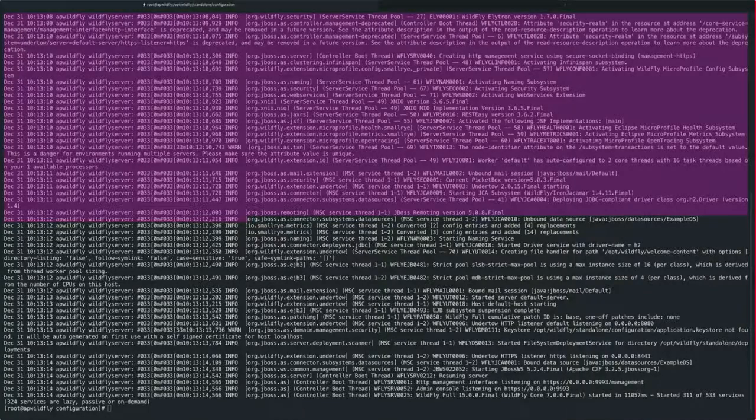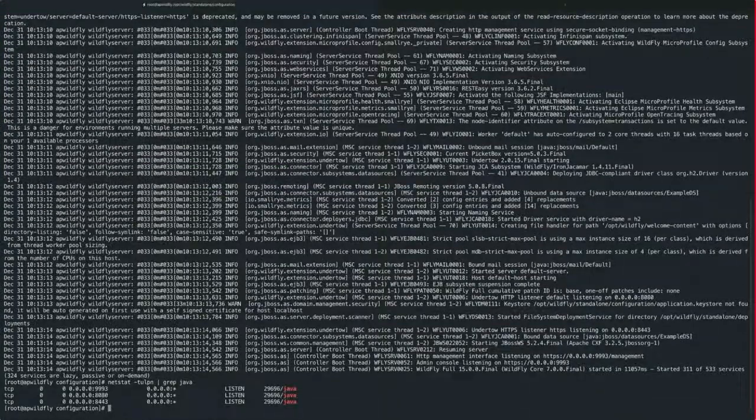So let's check and make sure that we are indeed listening on ports we expect. So 8080 is the applications that we deploy, and that is the HTTP bind, SSL bind for the applications, and there's the management console. So with that, we have a successful deployment. I can go ahead and pop back into this machine, and then we can look at it in a browser.